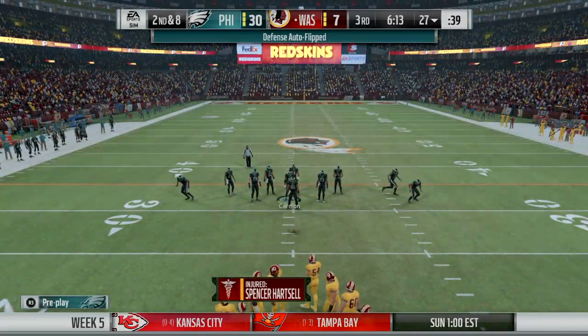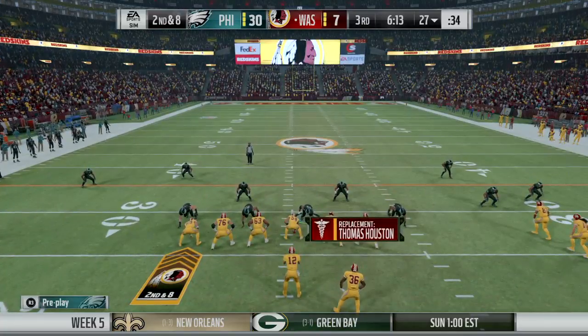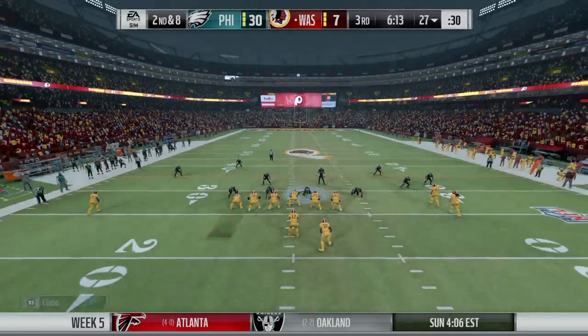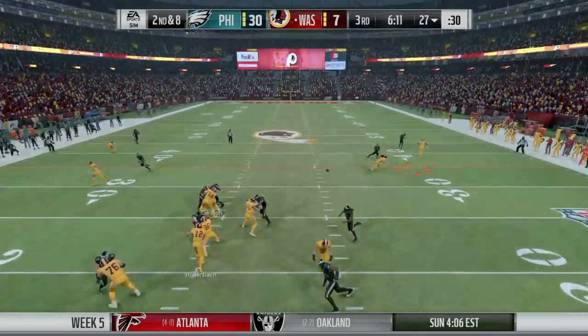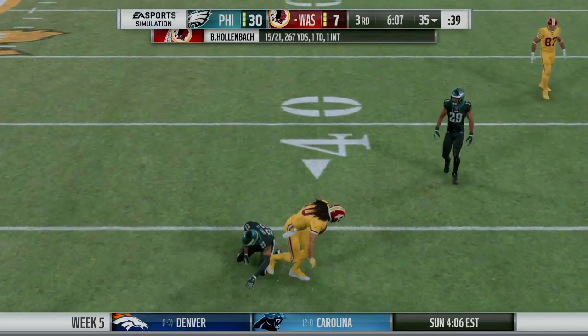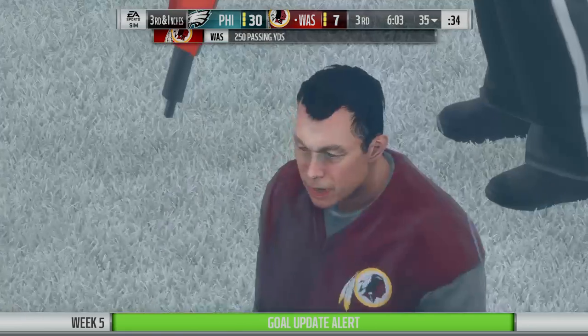Second down now after the pass completion. Let's go. Green 39. Green 39. Now they'll throw here out of the gun, and he's got his man on the out route. He's able to take this one up to the 35-yard line. The reception is good for 7.